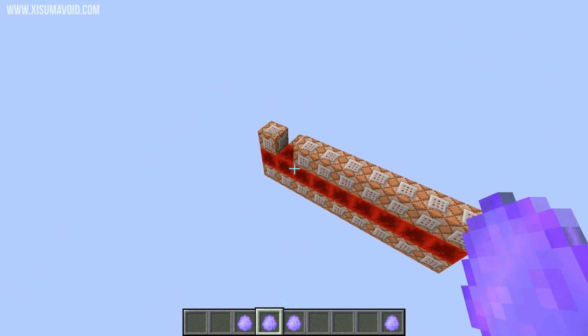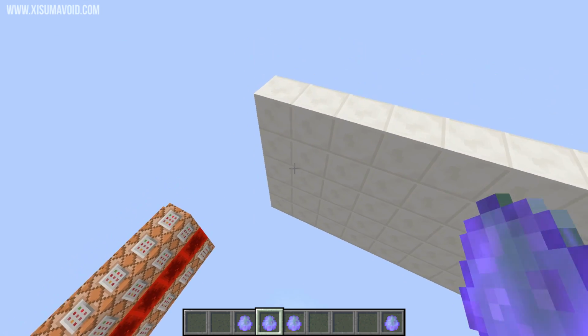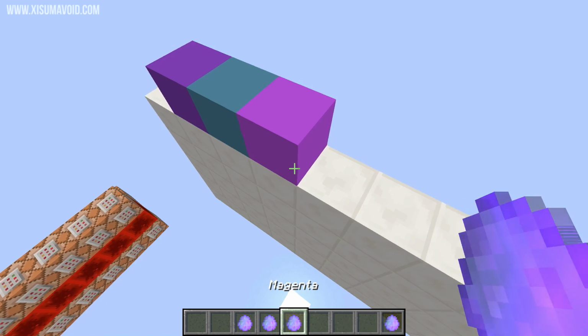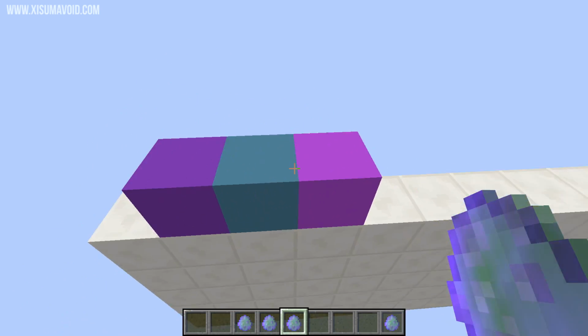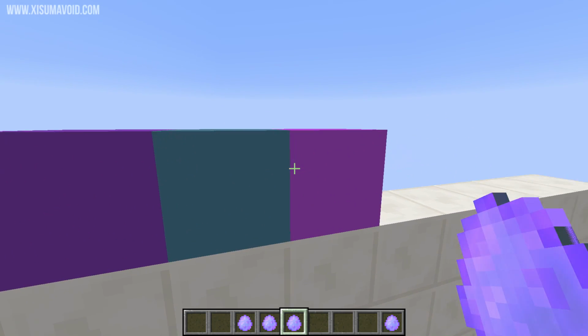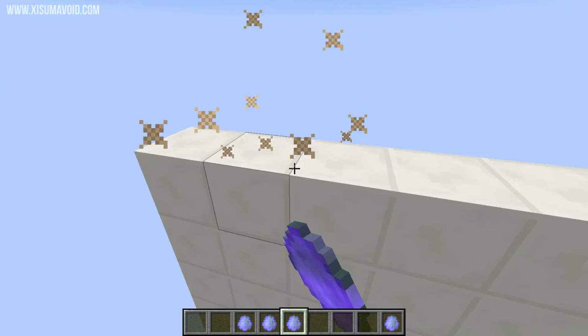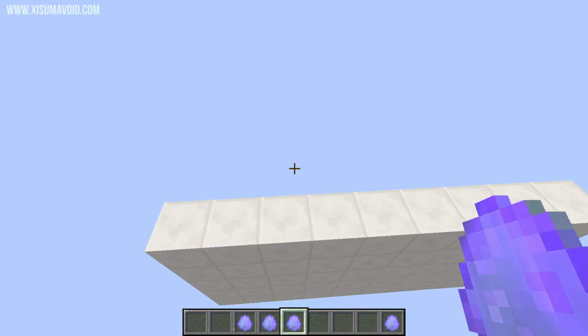And because these use command block tricks and all that sort of stuff, it is a little bit finicky to work with. So if we place down a couple of blocks like this, you can see it's fine to place them, but when you want to place one of these blocks on top of another one, you can see nothing happens when I click. And also removing them can sometimes be a little bit finicky. Seems like it's okay at the moment. I find if ever you're having trouble removing these, the best angle to hit them from is up above.